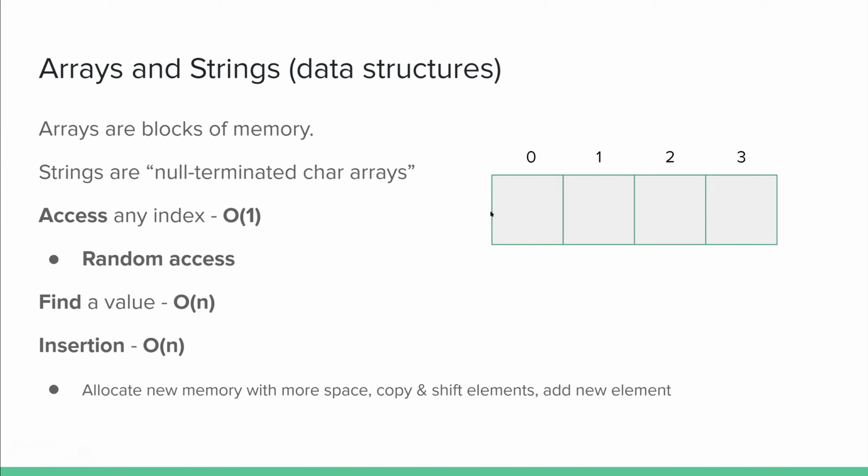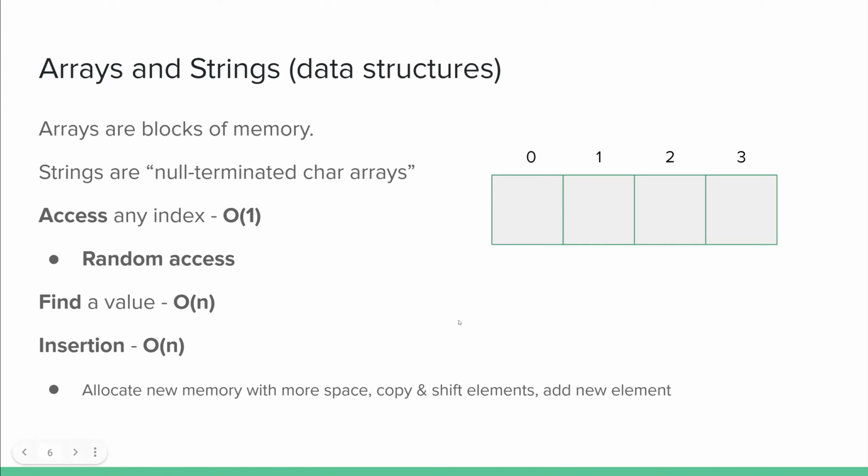Let's say you have an array of integers. You might have 32-bit integers, so 32 bits divided by 8 is 4 bytes each. If you have a 4-byte integer, then you have the first memory location. The next thing, containing the information for the second number, is always going to be that first memory location plus 4 bytes. The starting place for a given element will be that index number times how much memory it takes, so 2 times 4 bytes ahead of that first place. So you can directly go to that memory address by doing arithmetic with the memory location. That's why you have random access, and you can access anything in constant time, because you can just do arithmetic and then go directly to that memory address.